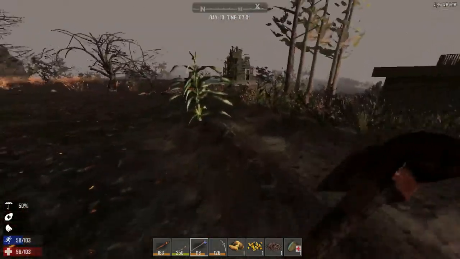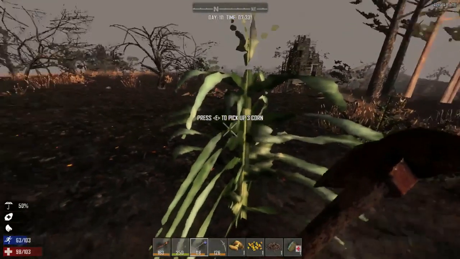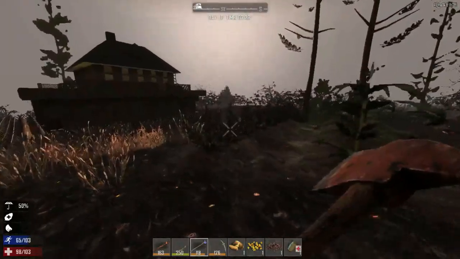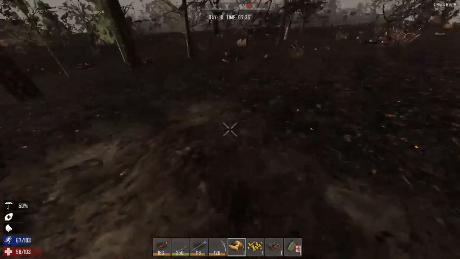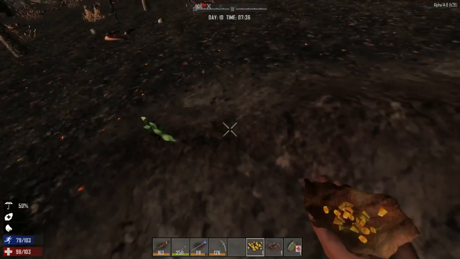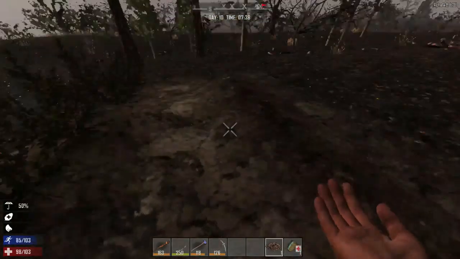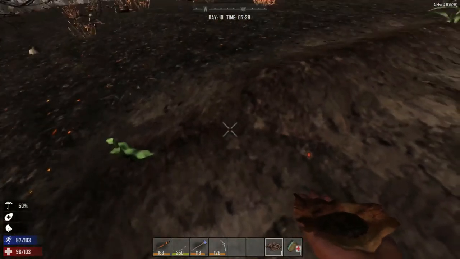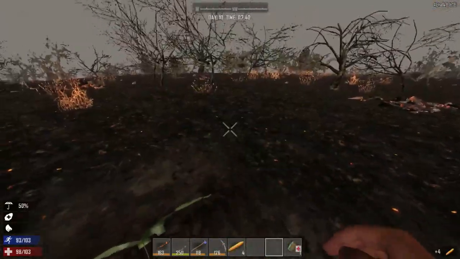Okay, let's see here. What do we have? We have corn, which we want to pick up, but it's not letting me because I think we got full everything. So let's plant our potato seeds here. Okay, let's plant another corn seed here. Let's plant another one of these bad boys. Okay, now we can pick this stuff up.